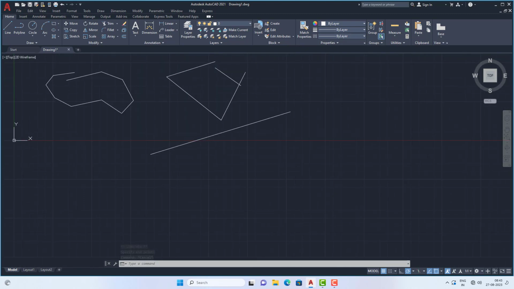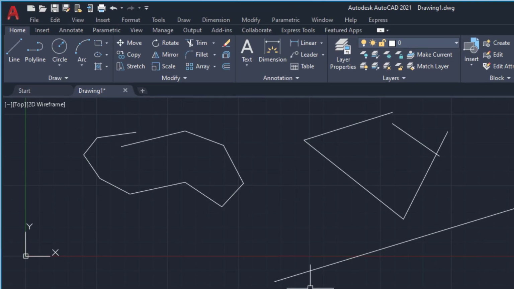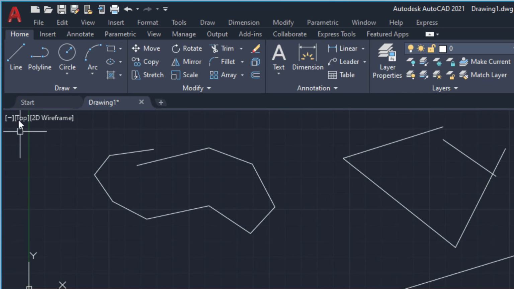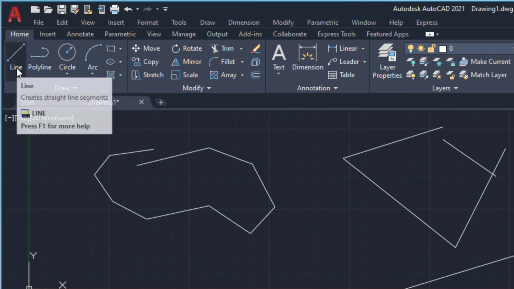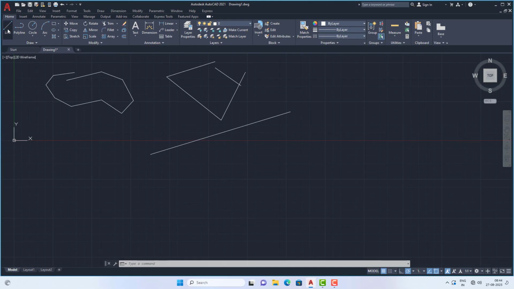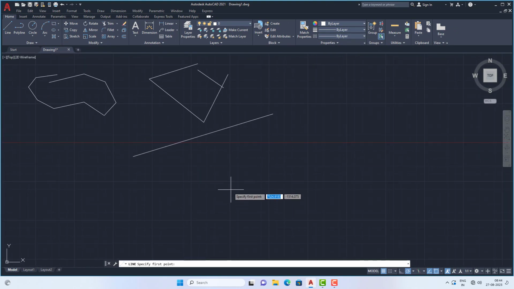You can also find this line command directly in the ribbon area. See here, line. If you click on this line, without typing the command, we can activate it just by clicking. It will ask you the same thing, to specify the first point.